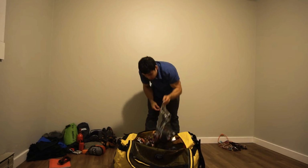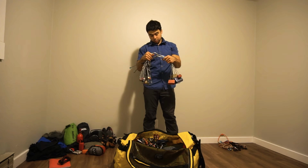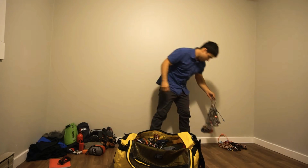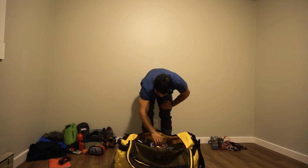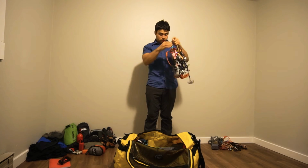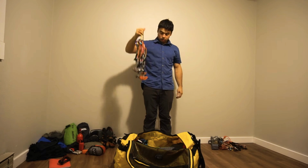Let's see here. I put all this on. I would never really carry all this with me, but this is my double set of hexes and double set of nuts. Massive overkill. Again, just trying to fill the bag. See, then I have, boom, a trad rack. Pull my slings, ATCs, all my cams.